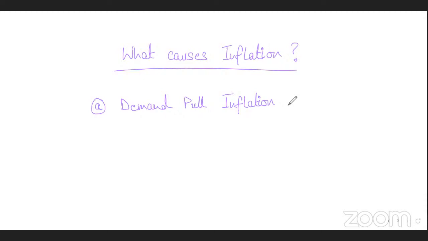When the demand for the product increases, what would that do? For the same quantity that is available to be sold, there are more people who are willing to buy it. Now, market forces will bid up the price, which means the product will become expensive. So only people who can afford that more expensive product will be able to buy. Other people will obviously not be able to buy. So similarly, think about it.